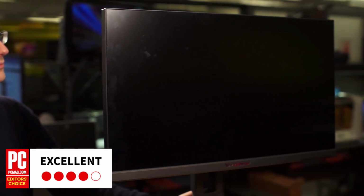The built-in 2-watt speakers are nothing to write home about. They get moderately loud, but the lack of bass response makes them sound tinny. Though you'll have to pay big for the quality, its price is still in line with other IPS-based 27-inch Ultra HD monitors. Because the Acer Predator XB271HK provides smooth gaming performance, a great accurate picture, and a solid versatile build, we rate it 4 out of 5 stars and name it our editor's choice for big screen gaming monitors.